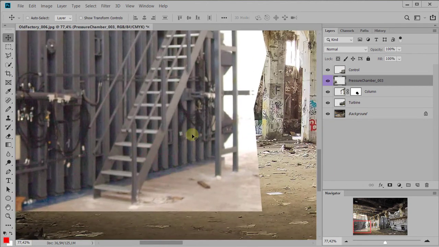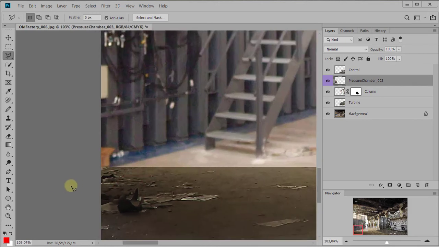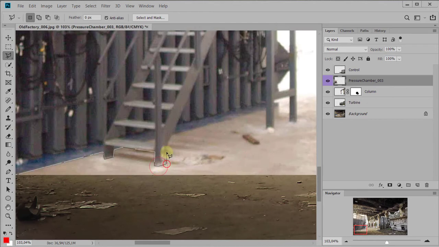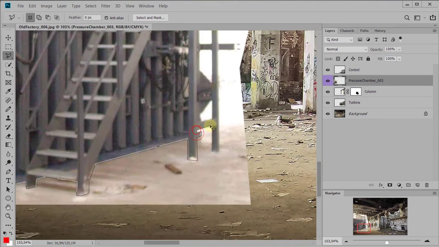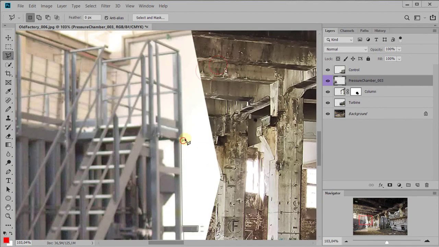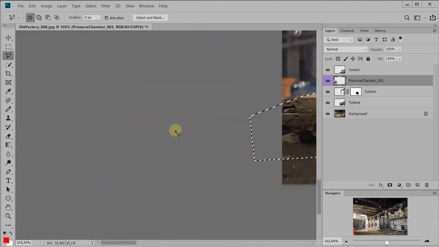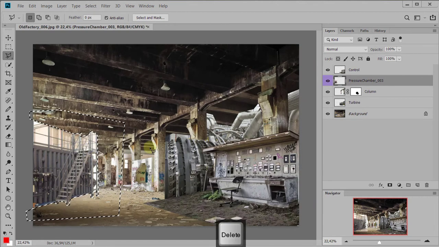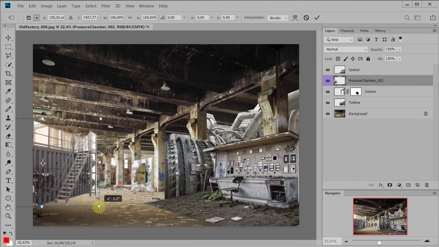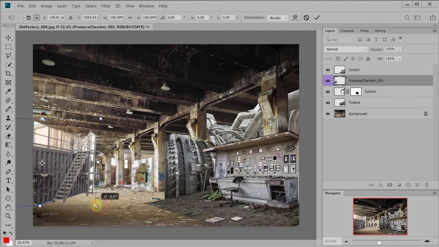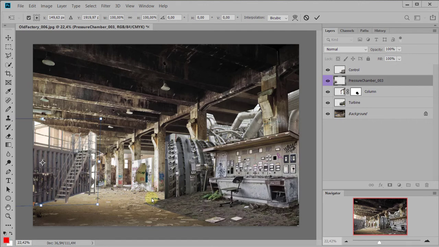All right, of course it's not that good if we have these areas visible, so I will make a little bit of a more accurate cut here. So zooming in and starting outside. My selection, double clicking and zooming out. And here we go, and delete the unnecessary areas. Okay, and right now I see that I can make a basic perspective correction. So Ctrl T and just pull this back a bit, because this column is not absolutely vertical. So I need to cheat this image a little bit more to fit the perspective I can find on the image. Okay, right, not bad.